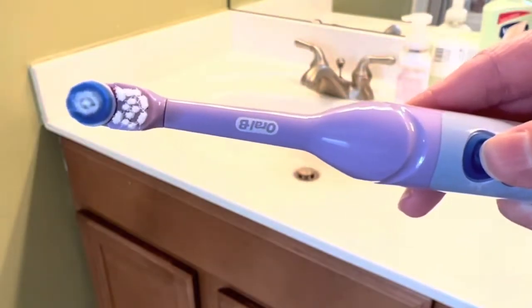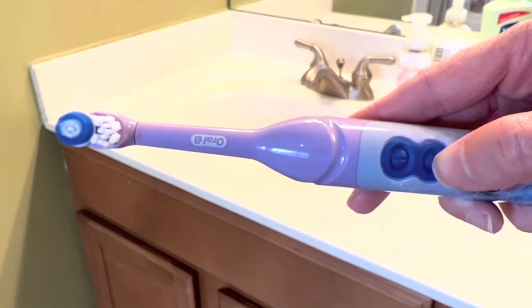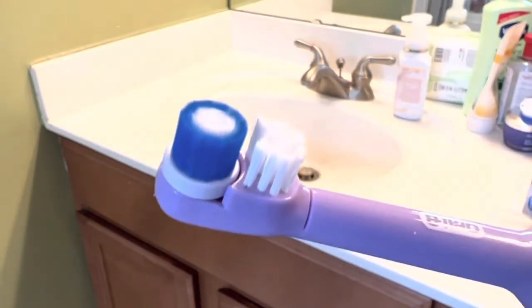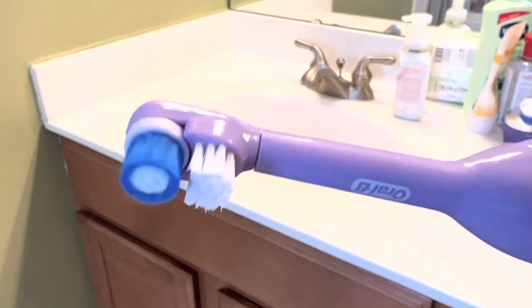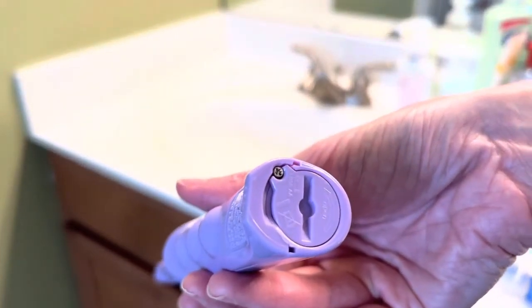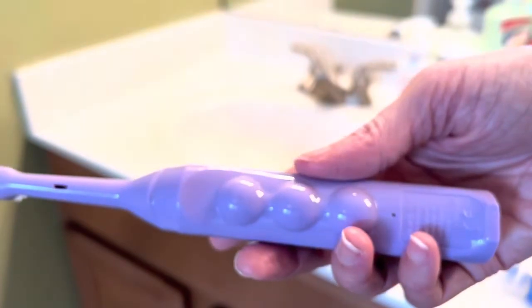We didn't have to hunt down batteries or figure out how to operate it. It was just simply pull it out of the packaging and push the button to turn it on. I also like that the top of the brush is a rotating brush while the bottom part is just like your basic toothbrush. And there's a simple screw and turn option at the bottom to replace the battery when needed.